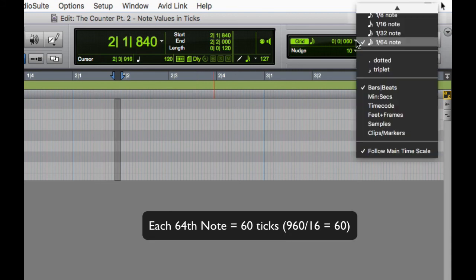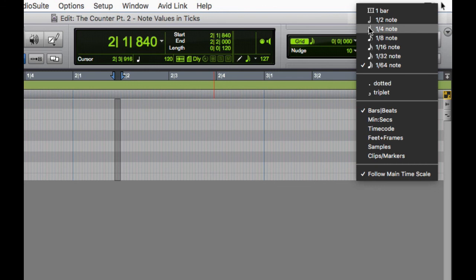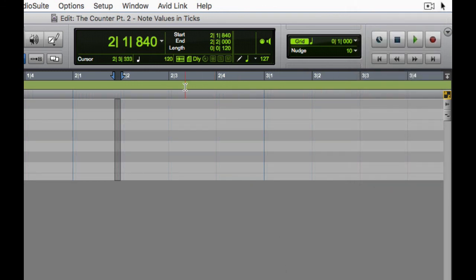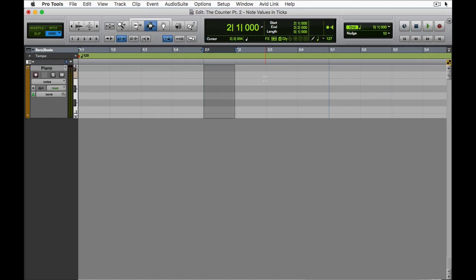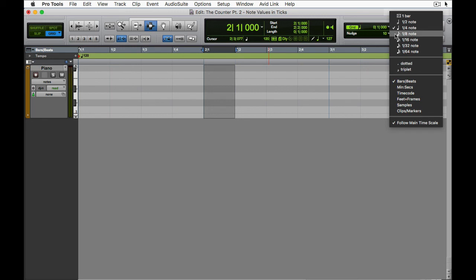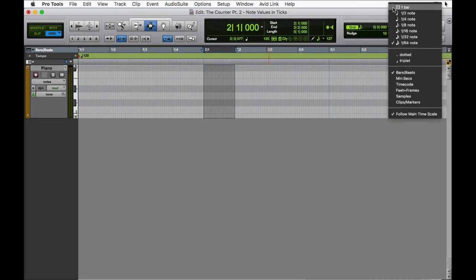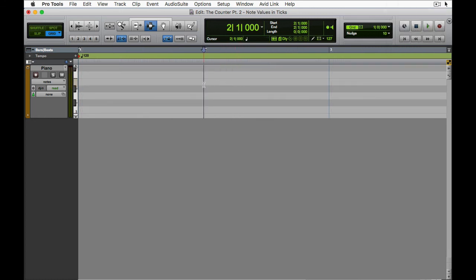So there we go. We take that number 960, which is our quarter note value, and we keep dividing it down per our musical values, and that gives us the number of ticks per each note. So anyway, 960 is our magic number, and as we divide down, we get smaller and smaller tick values per each one of our note values as we get smaller note values in relation to the quarter note. All right? So we'll come back and continue on with quantization and duration, changing durations and velocities and other things relating to the counter in our next video lessons.